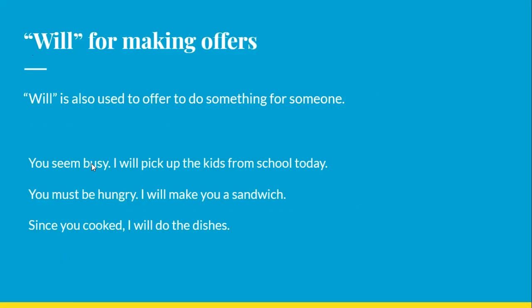Will for making offers. You seem busy. I will pick up the kids from school today. You must be hungry. I will make you a sandwich. Since you cooked, I will do the dishes. So again, simple format: subject, will, and then the base form, and then the rest of the sentence. And these are all offers.